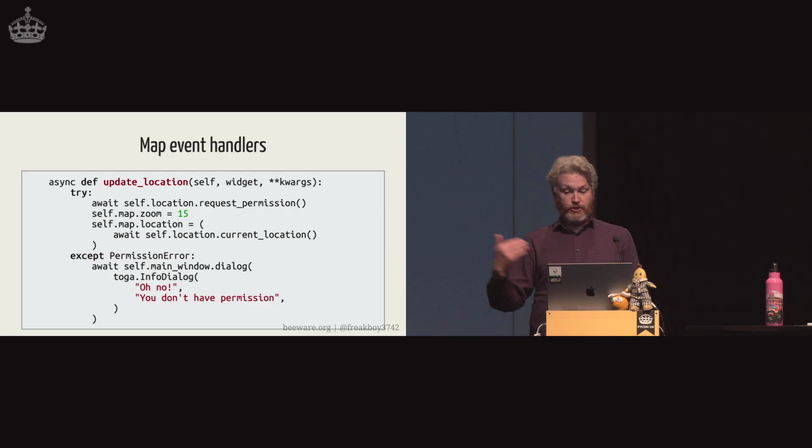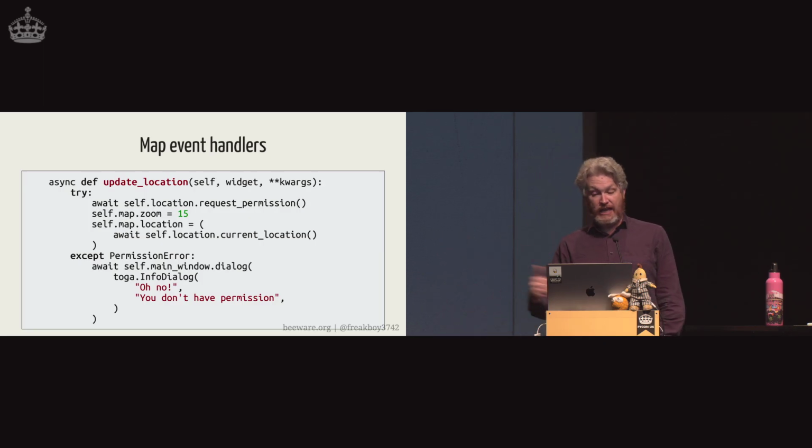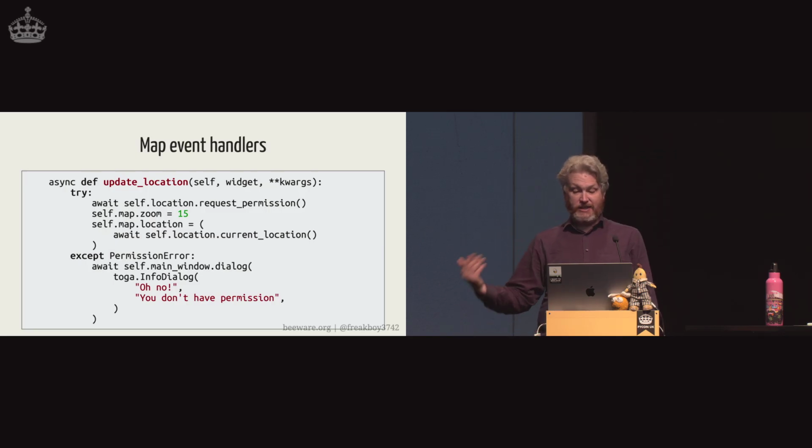Asking for permissions, we'll check if the user has previously granted permissions to the app. If they have, then that'll be a no-op. If they haven't, a dialog requesting permission will be displayed. If the user has previously rejected permissions or they reject permissions this time round, the request will fail and raise an exception. But if it succeeds, we can ask the location service for a once-off ping.